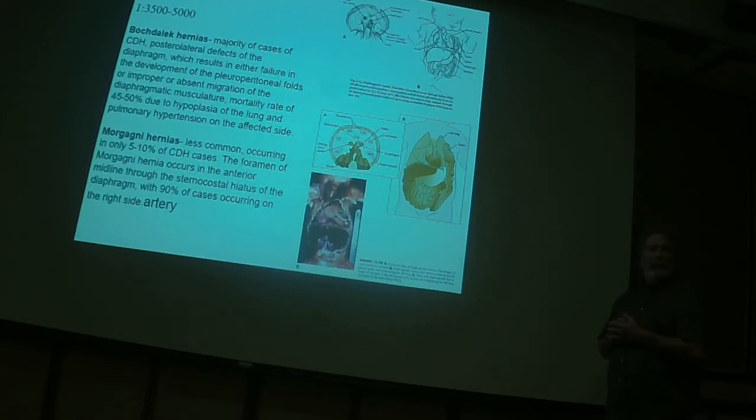Is it rare or common? Rare. How many children were born at UH last year? Say about 1,000. So it would take 3.5 to 5 years to see one of these cases. 1 in 2,000 is considered the cutoff between common and rare. You see more of these at UH because UH serves a large metropolitan area, so you have a lot of people who are born at other hospitals who come to UH for treatment.